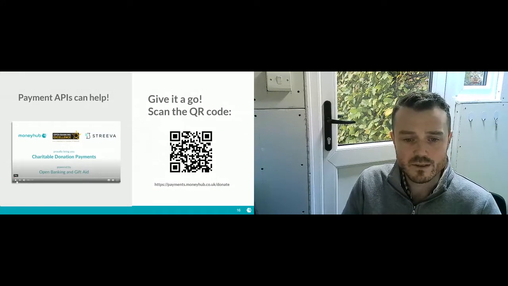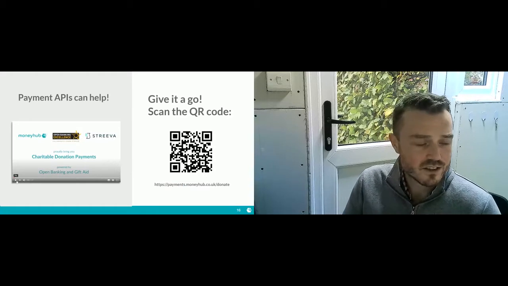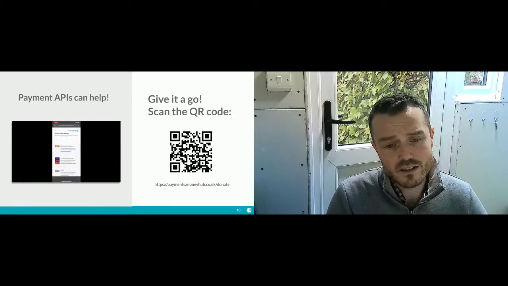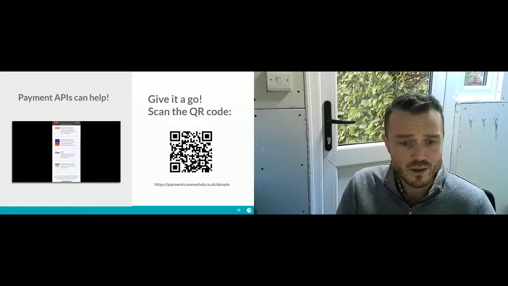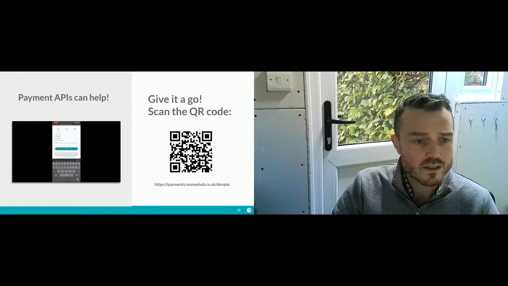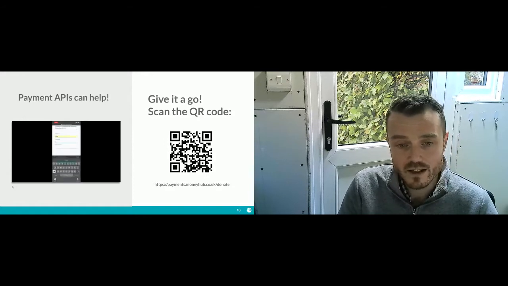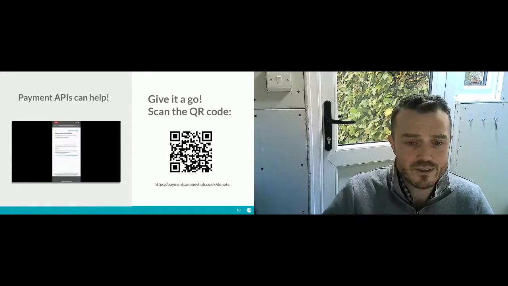what you're going to see, again using the QR code, is we're getting directed into the charity flow. The user is able to select a specific charity they wish to donate to, and you can have one, you can have multiple. We're now picking a pre-selected amount or customizing. Now we can go up to £10,000 because most banks can go up to £10,000 based on their faster payments limit, which obviously not many people carry around.